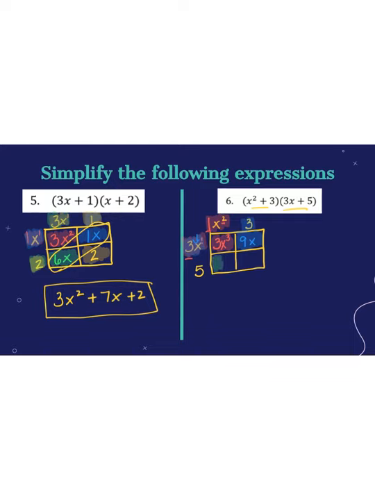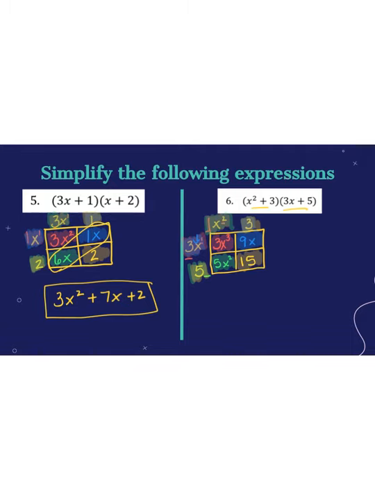I want to fill this box in, and I'm going to use this on top and this side. So 5 times that 1 is 5. And then I have x squared. I don't have any other x's over here, so that's just going to be x squared. Okay, and the final step is I want this box right here, and I'm going to take that 3 times that 5. Well, 3 times 5 is 15, so I'm just going to put my 15 in.